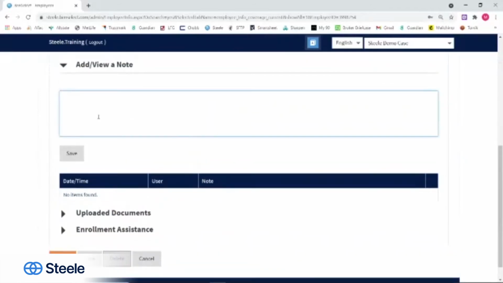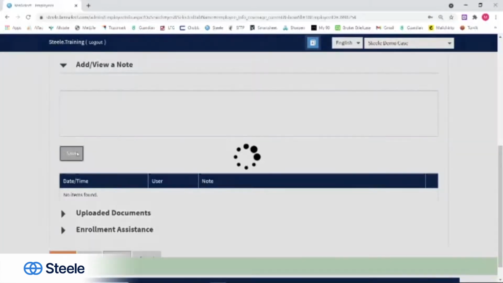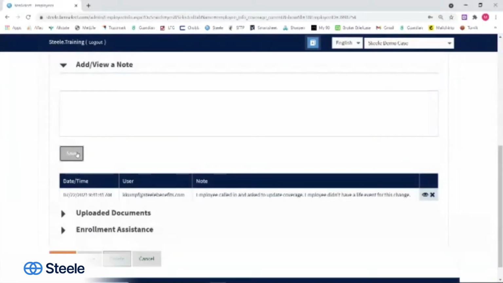This can be used by anybody that is HR, anybody that has access to the admin side. Basically what you can do is you can add notes here, add documents here, and you can save them and it will timestamp them and other people could see those as well. So specifically if there's, let's say, 3 or 4 of you that access the system and somebody called and they want to enroll their spouse in benefits, but they don't have any reason to, they don't have a qualifying life event, they just want to do it.